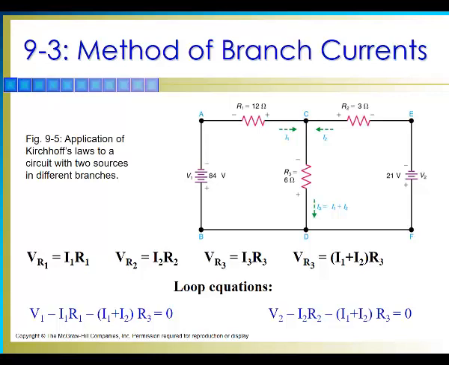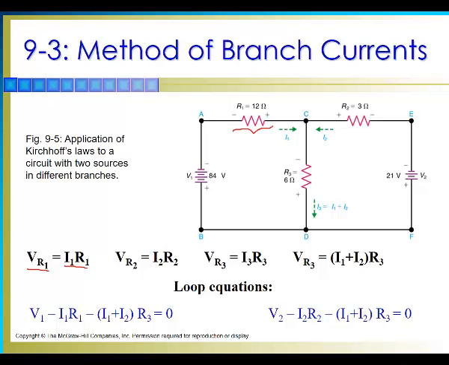Okay, so in here we still do the loops, but when we apply the Kirchhoff voltage law, we represent the voltage in terms of current times resistance. For example, the voltage 1 will be the voltage on resistor 1, the voltage across this resistor right here. Instead of saying VR1, we can say that this is equal to the current going through this resistor times the resistance of the resistor. So the current times R1.